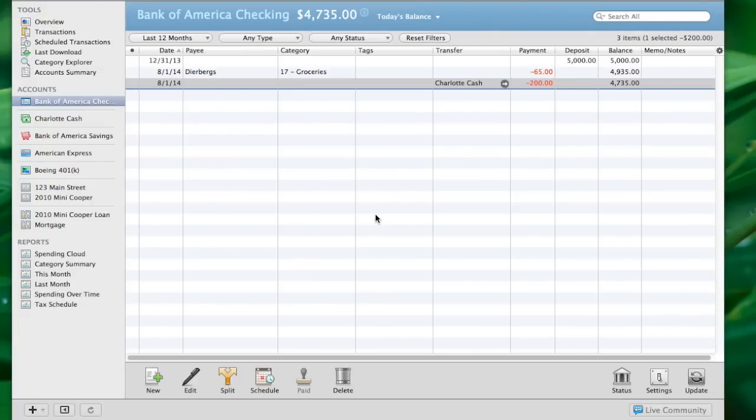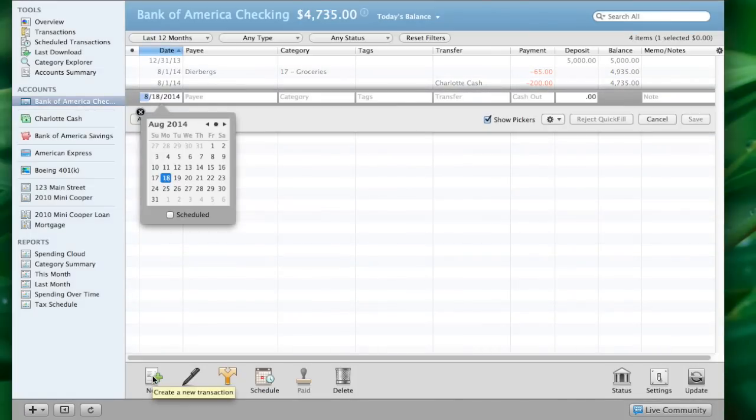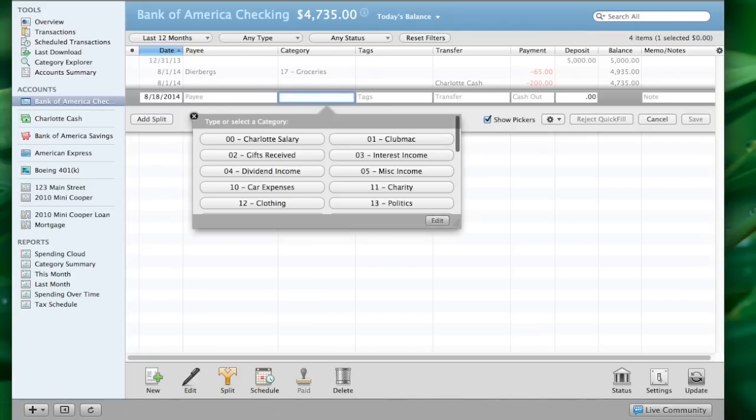Okay, I've switched back to the larger demo file. As you can see over here on the left side, we've got all the accounts we added previously. So I'm going to show you my revised category list. So again, unfortunately, due to a quirk in the software here, I've got to go into one of the accounts. I'll do Bank of America checking. I'm going to hit new transaction. Just tab over to categories so you can see them.